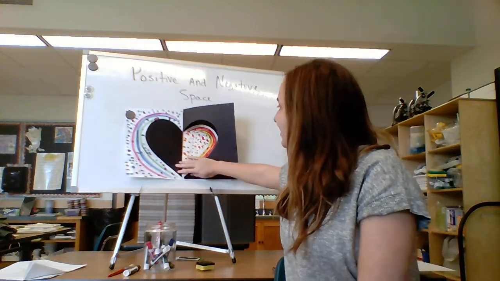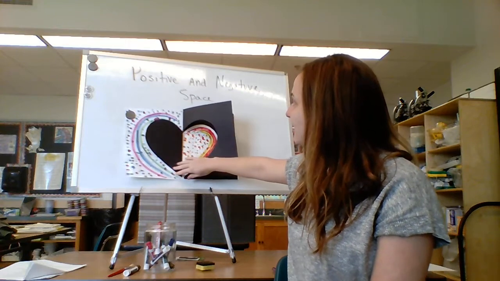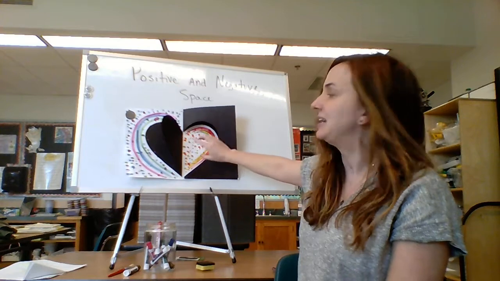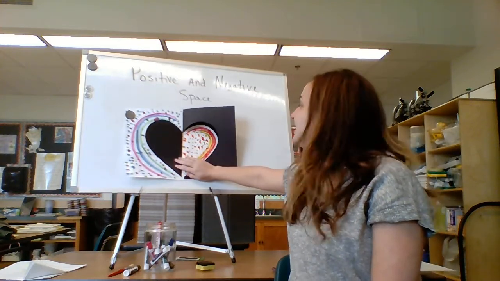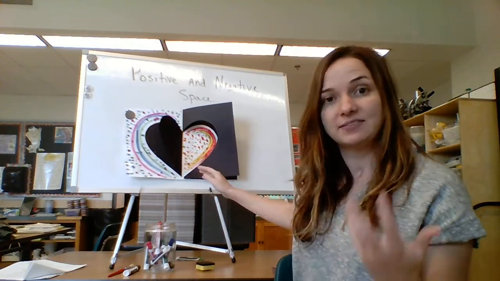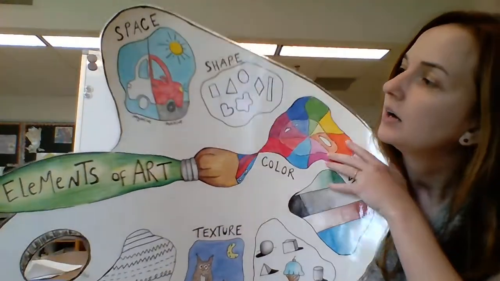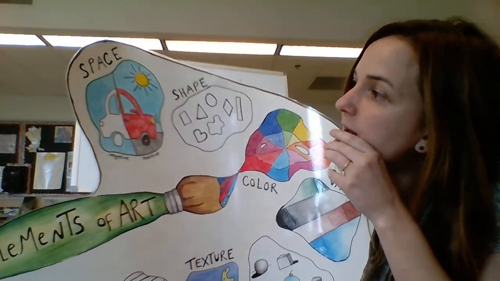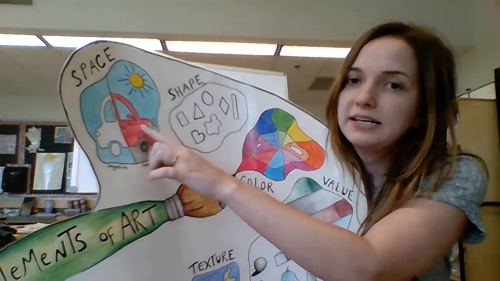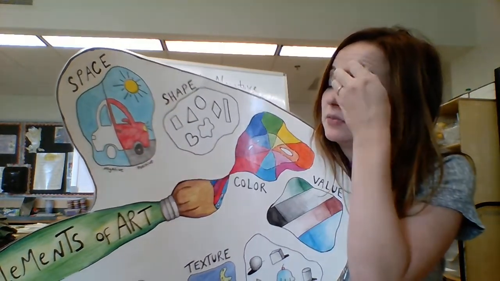So to demonstrate what positive and negative space is, I made this work of art. If I lay it flat, you can see I've created this half a heart out of paper and then stapled the rest of the paper on this half to create this kind of heart, using positive and negative space. As we see on our art palette, the positive space would be this part of the car here, that is the focus. The negative space would be what's in the background.